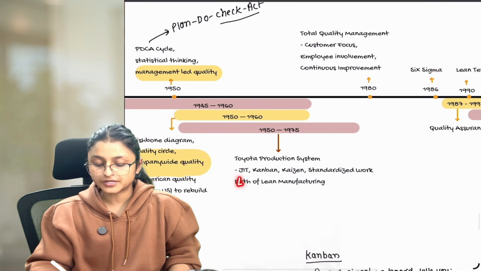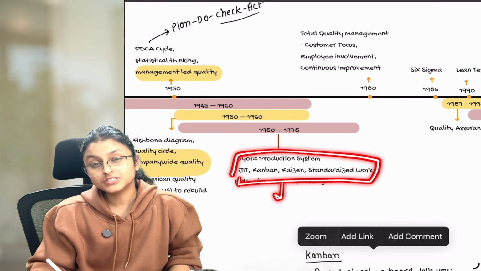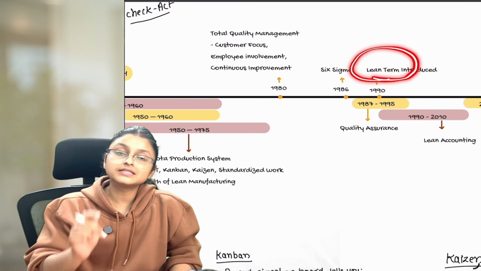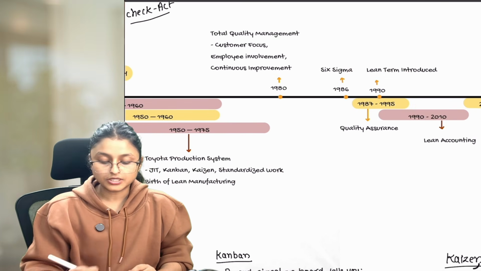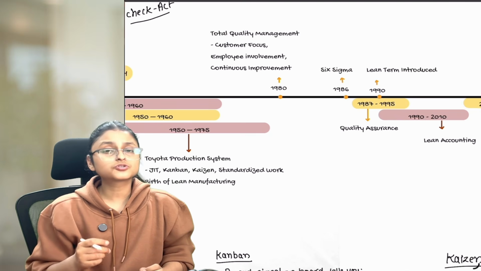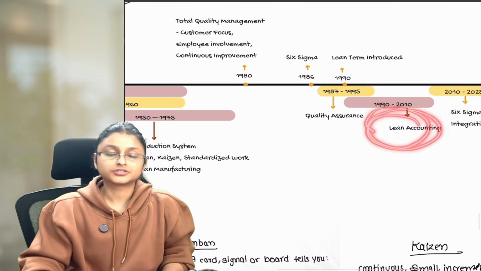Even if lean manufacturing got birth in Toyota production, here all of these techniques were not known as lean. In 1990, this lean word was introduced. Now think about it, if you are reducing the waste in your production system, then accounting should also change accordingly, and that is why lean accounting was introduced.